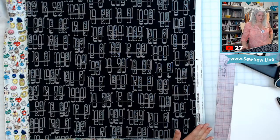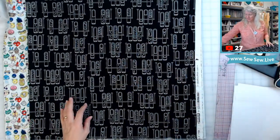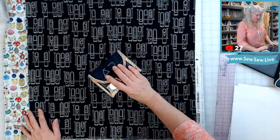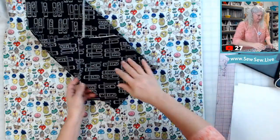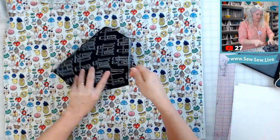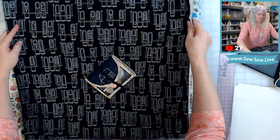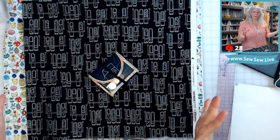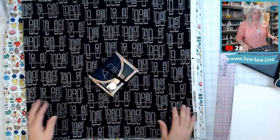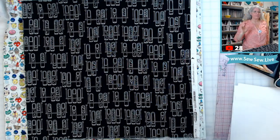And then my favorite one is almost like this big. And it has a button and a string on it. It's actually much smaller. You put your sandwich in it and you just do this. And then there's a button here and then a string. And you wrap it around the button. And that's actually one of my absolute favorite ones. And then if you want to put it over a bowl, like say you're letting dough rise or something that you don't have a lid for, they're really great. And they're far more likely to stick to whatever you're putting them on than stupid Saran Wrap.